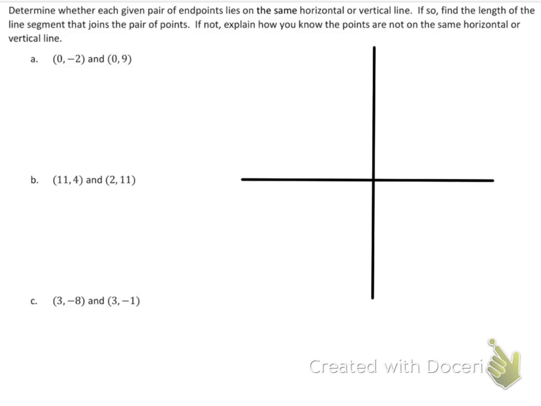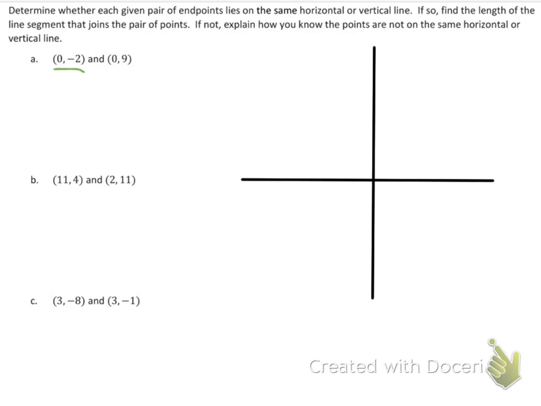All right, today we're talking about distance. We're trying to find the distance between two ordered pairs. And in order to do that, we start with just considering the problem on a coordinate plane, and then we'll move to just using the ordered pairs to find the distance. So let's consider this first question here.